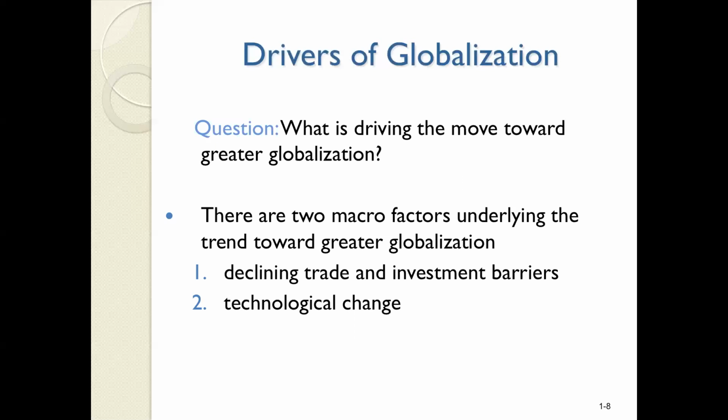But on the other hand, with all those modern technologies, why don't we see trade between certain countries? For example, in the last few decades, we don't see any trade or investment between US and Cuba. It's because of the trade embargo. So in other words, with modern technology alone, globalization is still not possible if there are high levels of trade and investment barriers. So the second important macro factor behind globalization is declining trade and investment barriers.